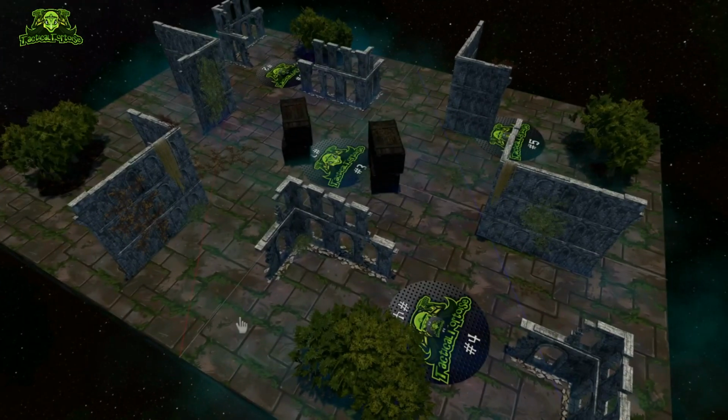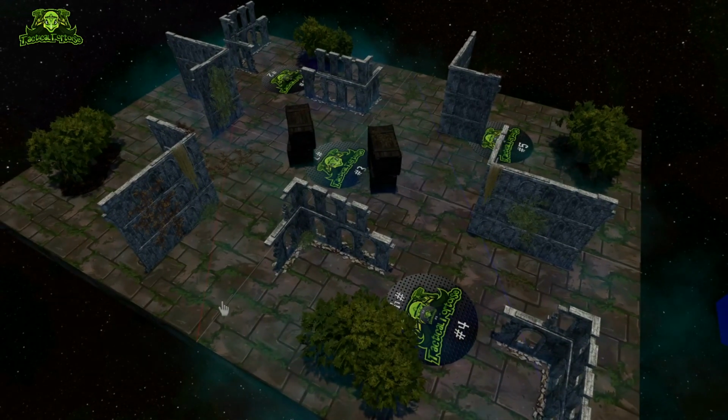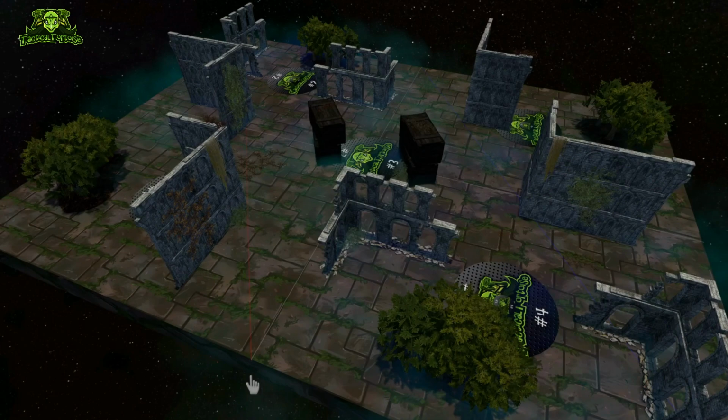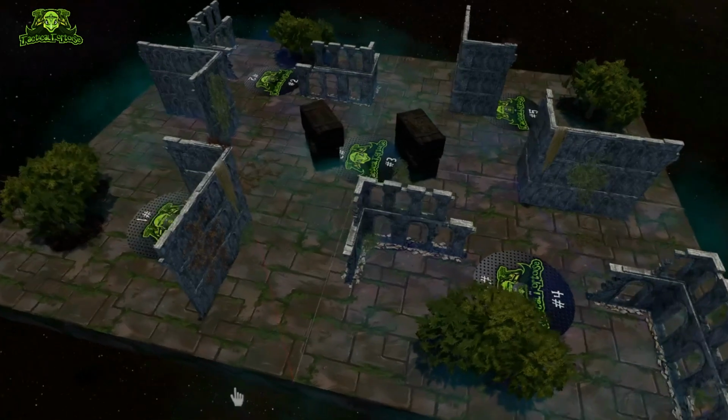Then that brings us to our last map for the T5S2 Season 3 map pool. This is Priority Targets, map name Overgrowth. In this map, we've made some fairly drastic changes to the original WTC layout.